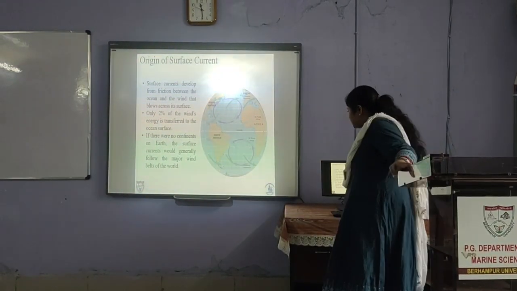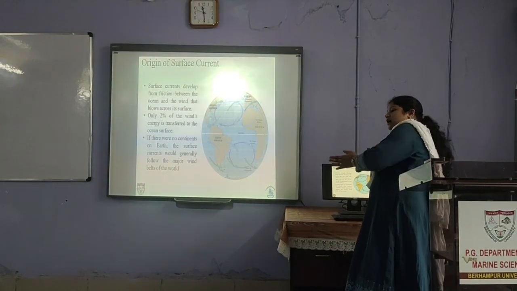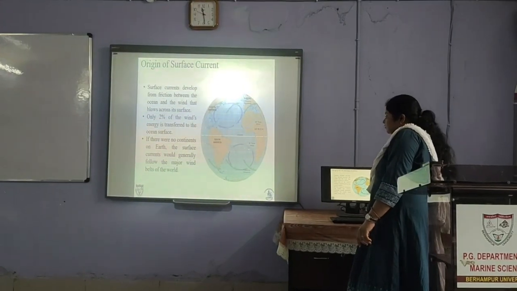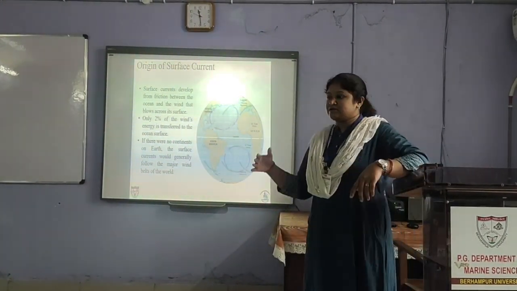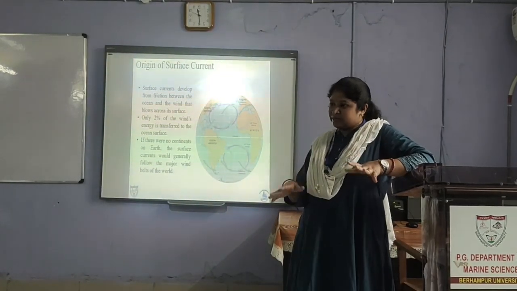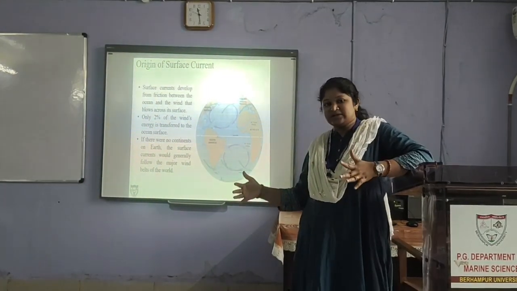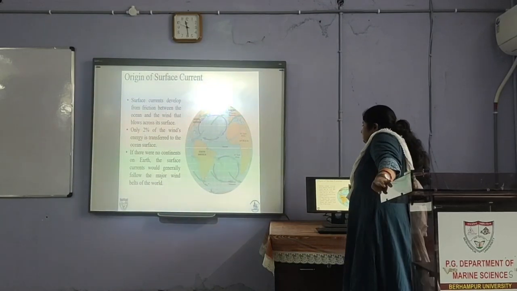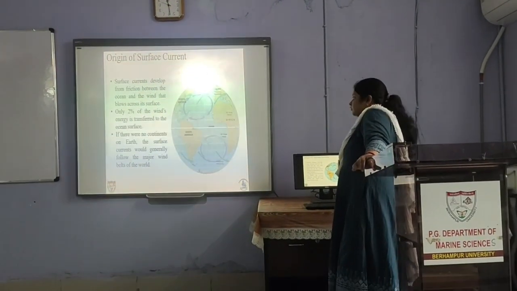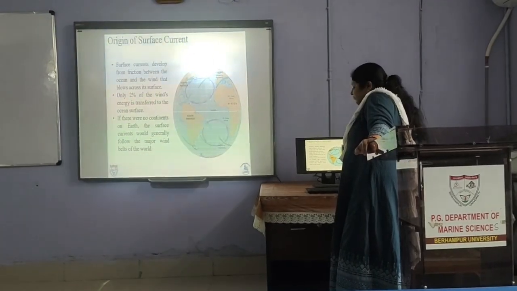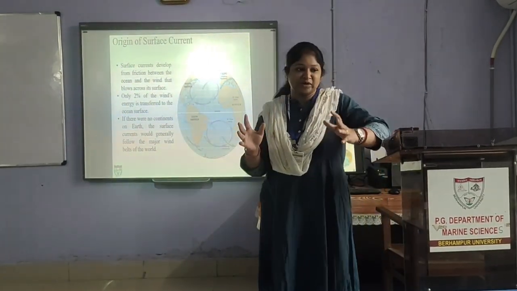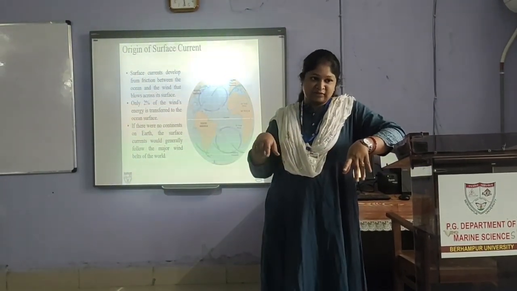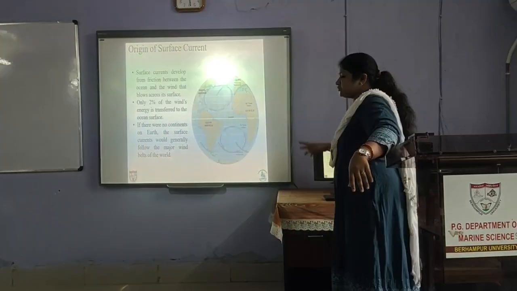Because of that, the water masses travel along the path of the wind. See, in this figure the blue color is flowing in the same direction. Because of the trade wind, the energy transfers from the wind to the ocean and the water mass flows in the direction of the wind, parallel to the wind. But because of the continent, it cannot circumnavigate the earth. Because of the land mass, it travels towards the north.